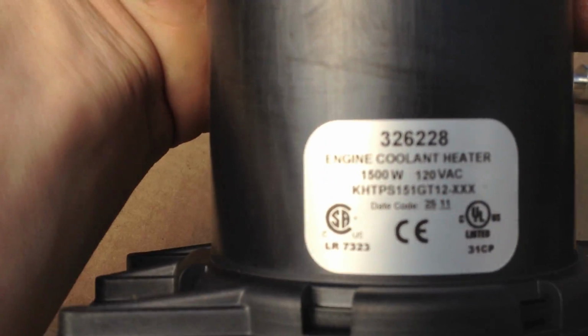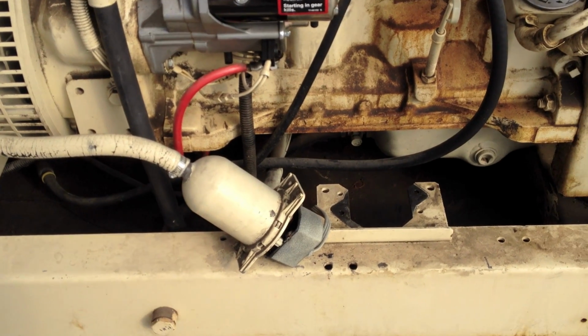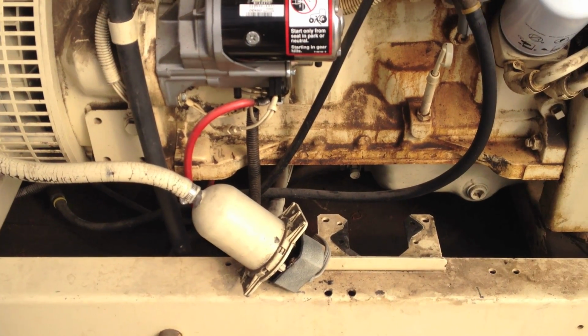Engine coolant heater right there. Got inlet and outlet ports. Comes with a new cord, just everything. Brand new everything. So we're gonna hook the new one up, remove the old one, and see how this goes.